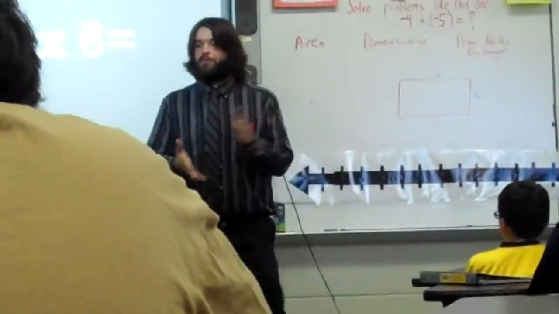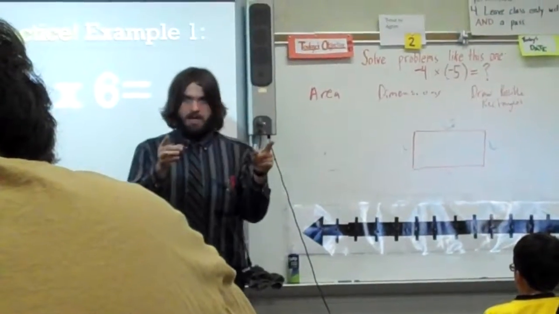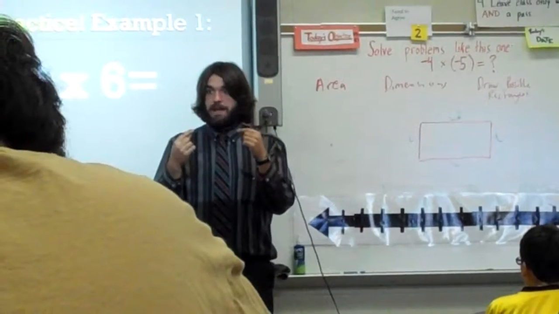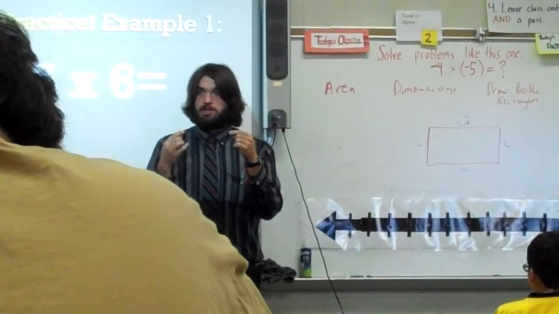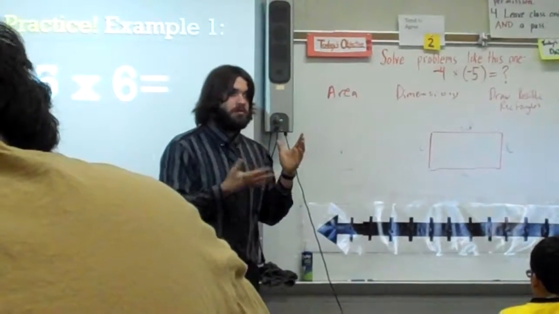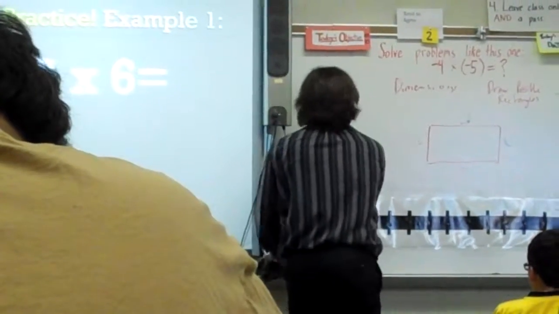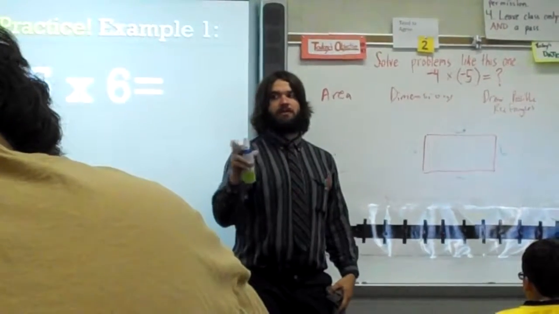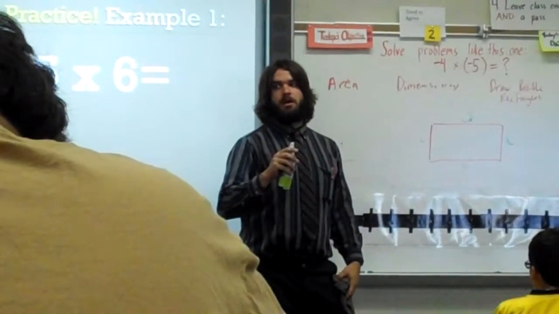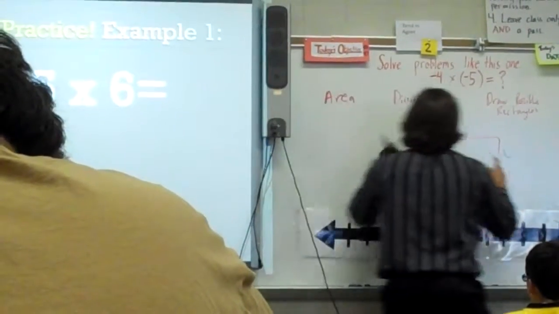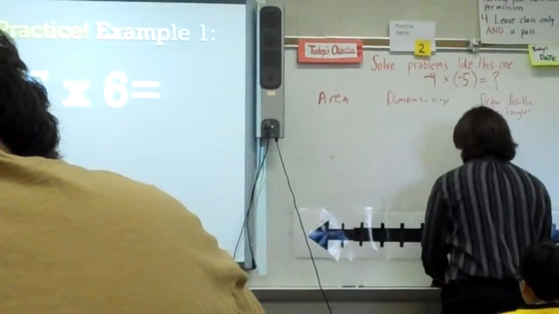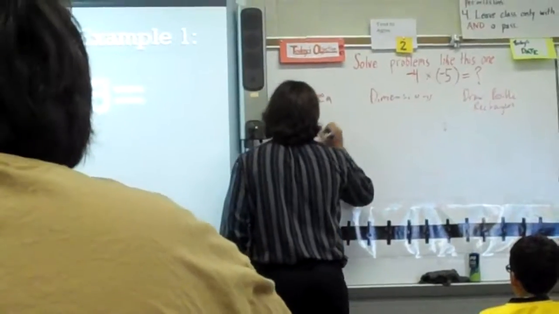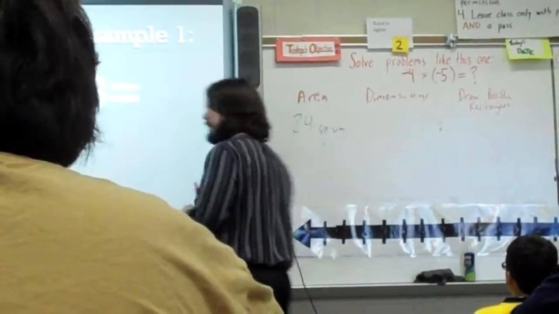Okay. So what you are going to do, we know the area is length times width, and we know where length and width are in a rectangle. I'm going to give you an area, and I want you to find me possible dimensions. Possible dimensions. So any two sets of length and width that could make this area. Any questions before we get going that have to do with the problem? Your area for the first one is, so on number 1, where it says blank square units, you're going to write in 24 square units. Go!